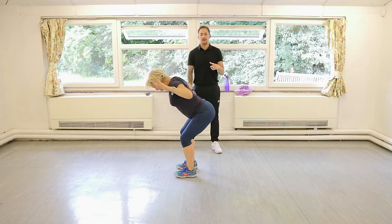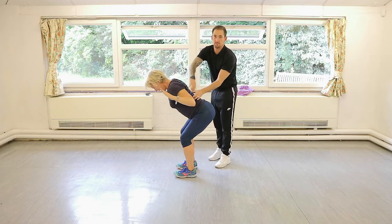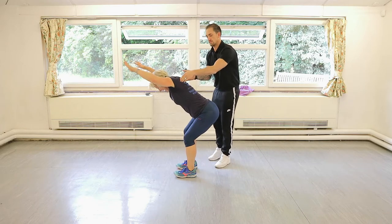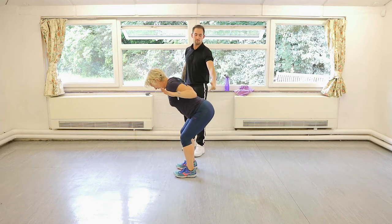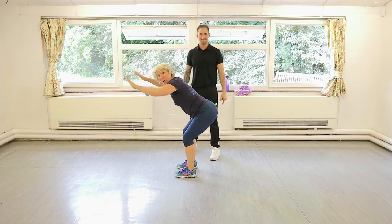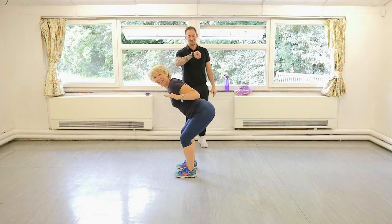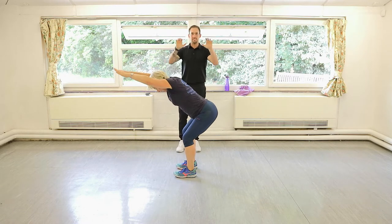So what you're trying to do, you're trying to activate your lats, which is a big muscle in your back. So here, big massive muscle that sits across your back. You're trying to squeeze your shoulder blades down, bringing your elbows right into your glutes. It's the bit that has lots of back fat on it if you're over 50, like me. Few more seconds. Don't just move your arms. Think about squeezing the muscles.